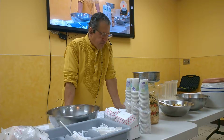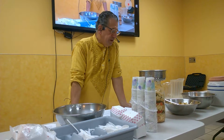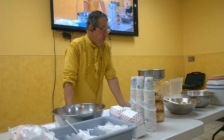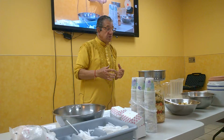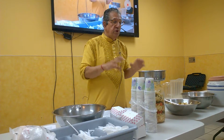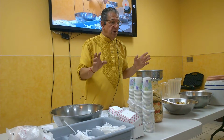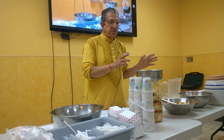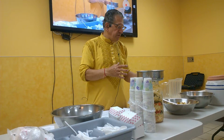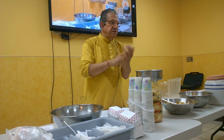number one point that is extremely important is this type of probiotic food, especially sauerkraut, improves your digestion. Well, if you can digest food, you get all the minerals and vitamins you need from your food. You don't have to take supplements. And if you can digest food, you don't have any problem eliminating it. It flows naturally because of the high fiber and because of the probiotic bacteria. So you don't have to take laxatives.